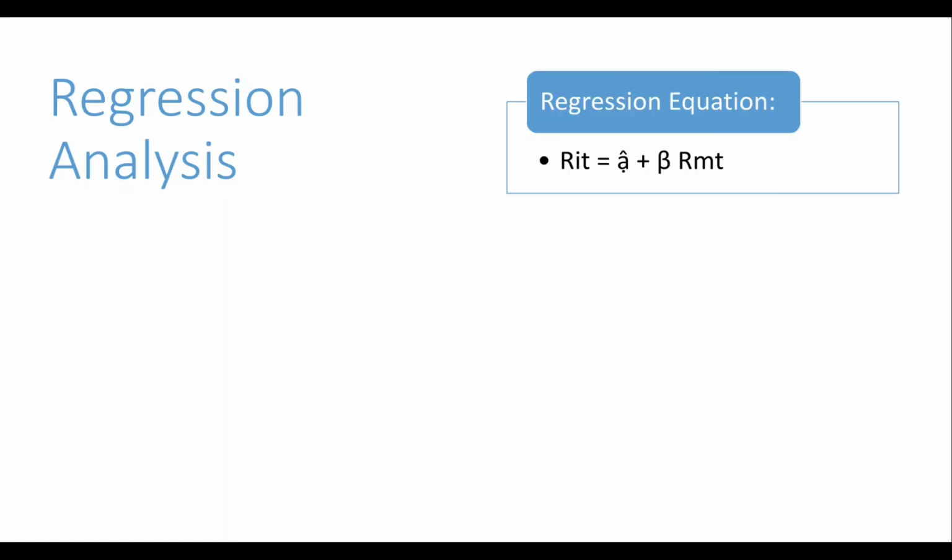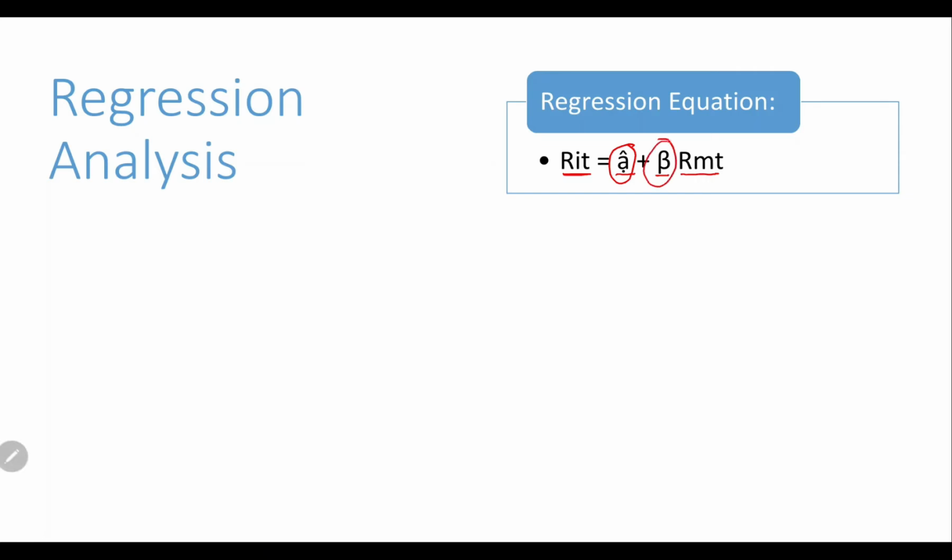We use this regression equation to do the same. In this equation, this term represents the return that the company is expected to earn. And this depends on three factors: a constant, a beta, and expected market returns. So this constant is the return that the security in question will earn even when the market returns are zero. However, the returns may be negative if the market returns are negative.